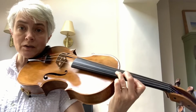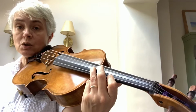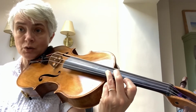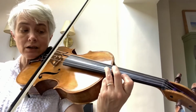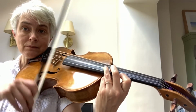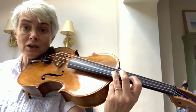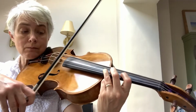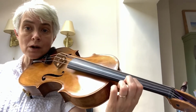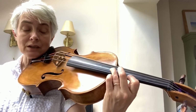Now for your first bar, you're going to have two fingers on the D string, but you can move your first finger over onto the A string because that's where the note that you want is. That's the second note that you're going to play. It'll go like this. And you've got all of the notes that you need prepared for that first bar. Then hop your first finger back over. Three, two, one, and you've got the notes that you need for the second bar. So that beginning bit goes.